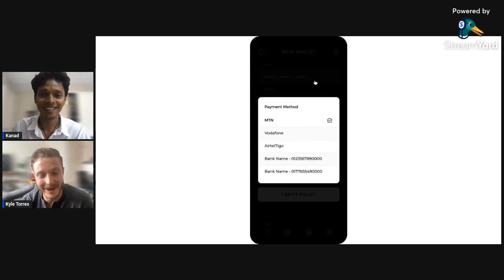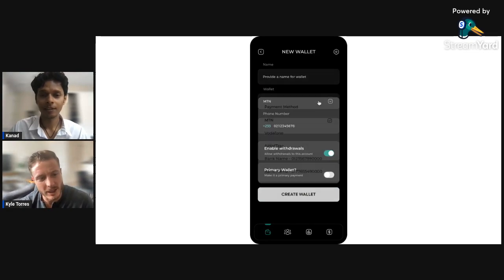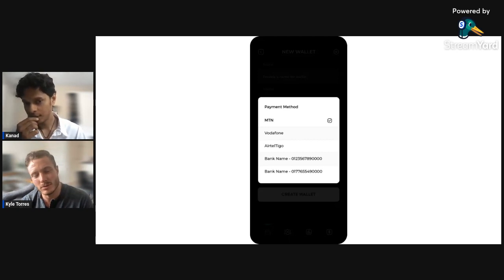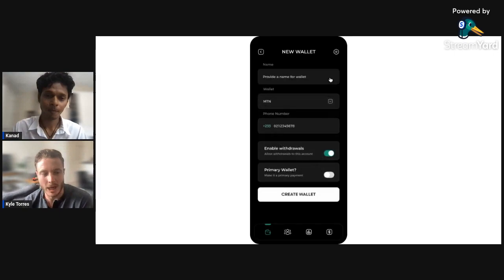I'm not really sure, and I don't really understand what happens after you create a wallet and why you need to do that. Exactly, because I would think if you're connecting a bank account, that would normally just be to bring funds into the account to invest in something. Yeah, maybe this would just make a little bit more sense with some copy changes and some more communication about exactly what's going on here.